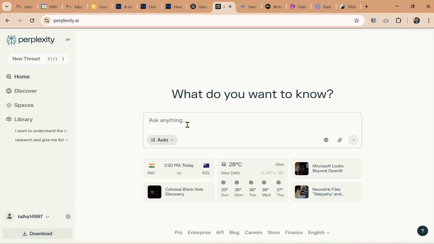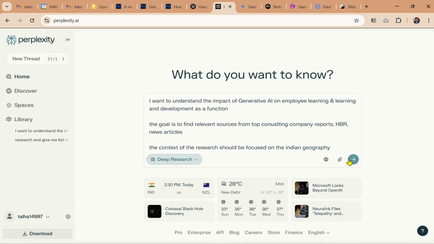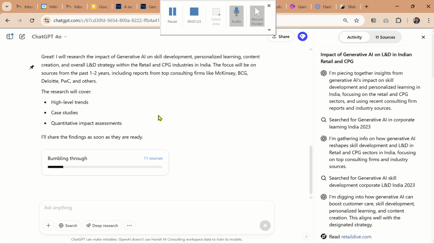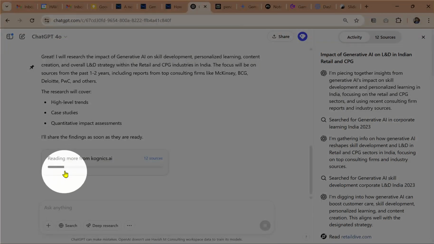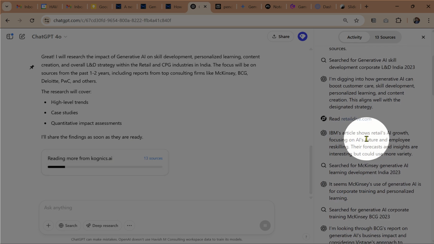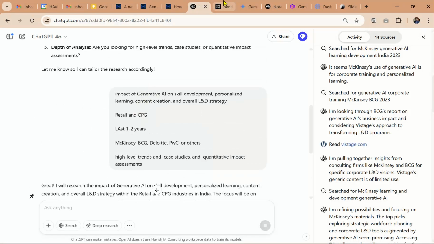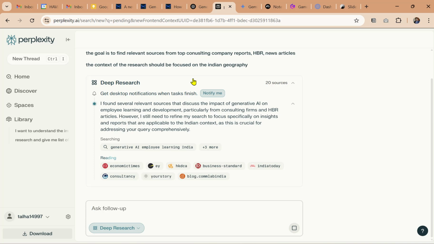If I show you deep research here as well, Pro gave me 31 sources. If I go to deep research, I am going to get more than 31 sources hopefully. You get this notification that once the task is over, you should want a notification, because this will take a few minutes. Similarly, here on GPT, you can see that it is at 20% completion, and it has found 12 sources, and it is telling you exactly what it is doing on the right. Here, if you see, I've mentioned retail and CPG as a sector. In Perplexity, it did not ask me any follow-up questions, even on deep research.